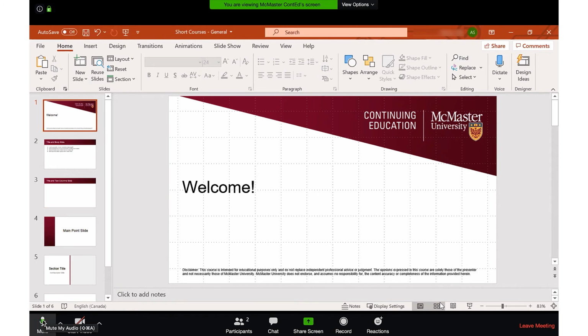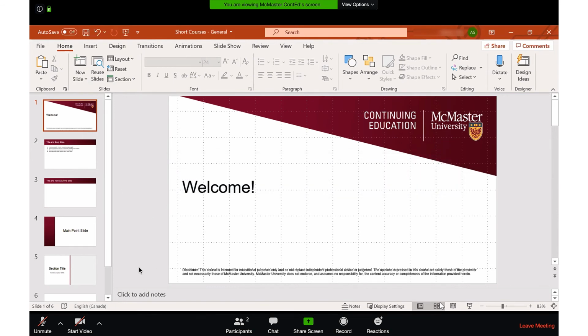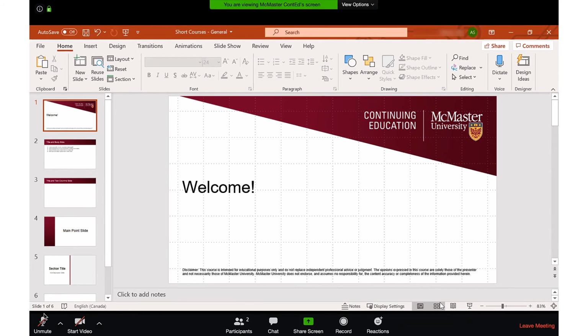This is where you can either mute or unmute yourself. So right now the green bar is moving up and down. The system is recognizing my voice. The facilitator on the other end will be able to hear me. If I do not want to be heard, I can press this button and I'll be muted. And a little dialog box comes up just reminding me that I am muted. So in most cases, you will be automatically muted as you enter your course, but you'll be asked to unmute yourself occasionally to participate, which I'll get into a bit later.